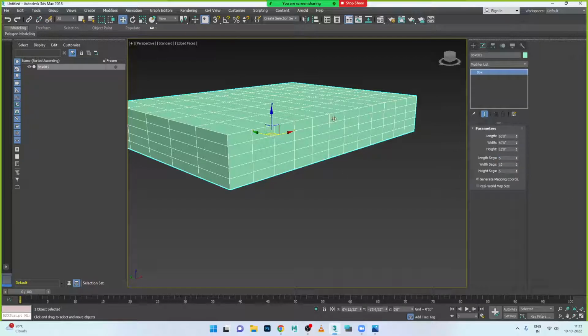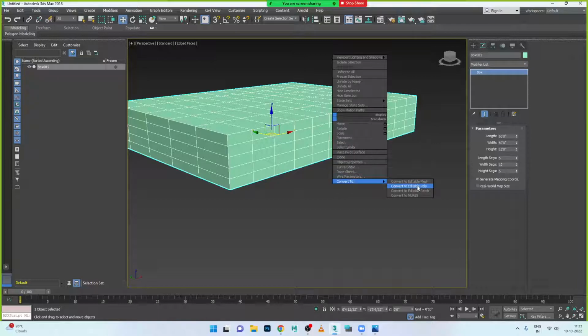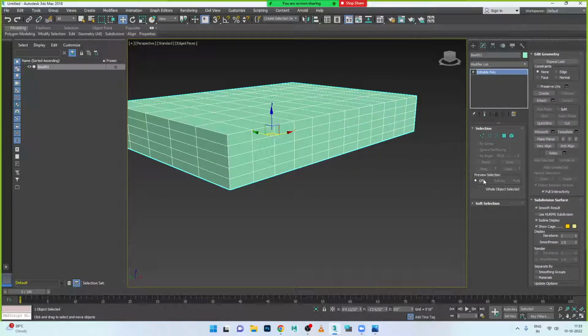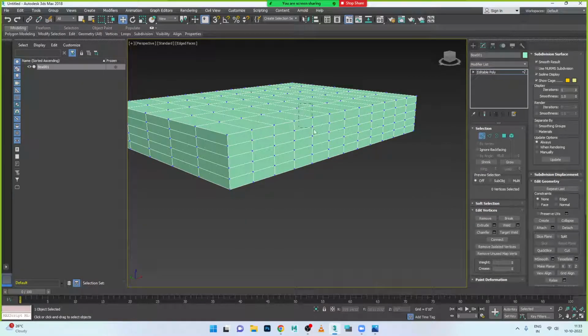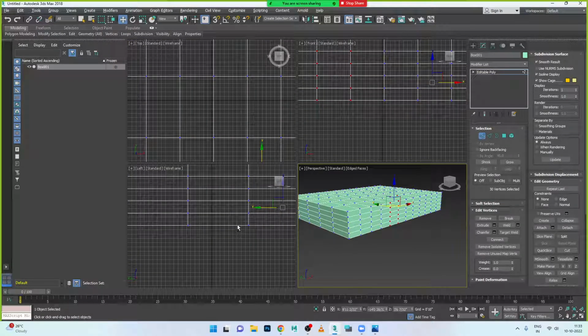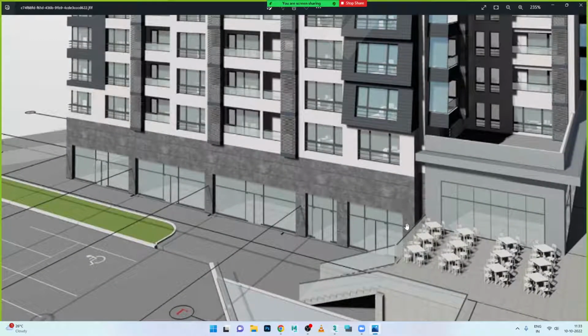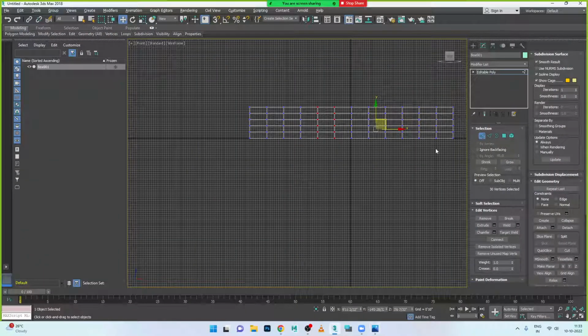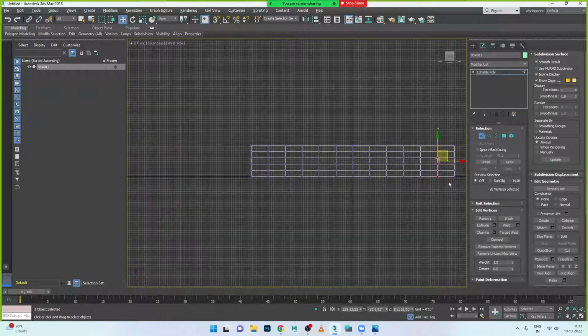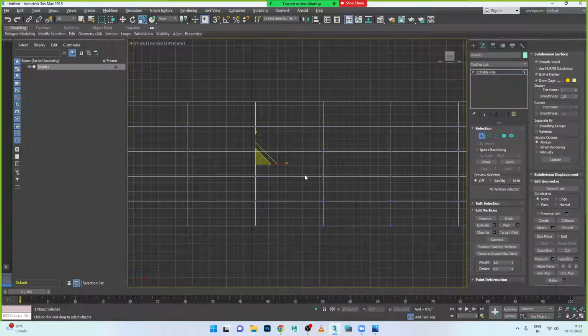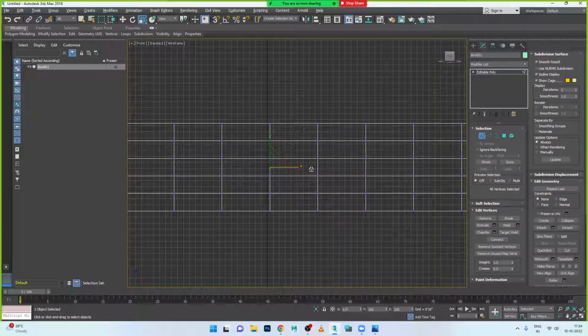Once everything is done, right click on this one, convert to editable poly. Okay, once it is done, select this one. The front area you select it so that you will get an idea from where you are modifying this one. This side or this side we can see. Right now we are having this side. So how many pillars do we need? One, these two sides. Okay. So go to this option, select this one using this one and select this one. Use scale, zoom and try to modify this side now.